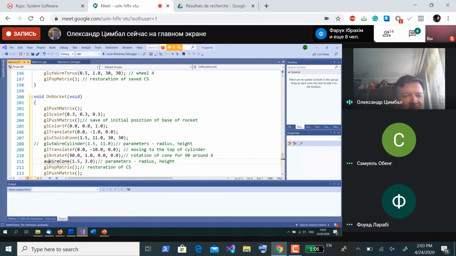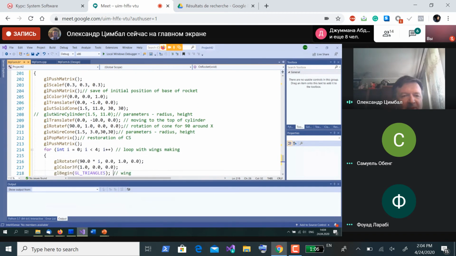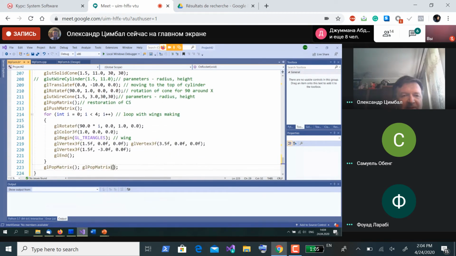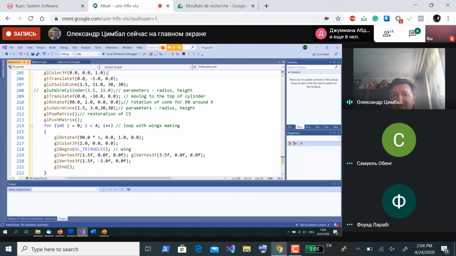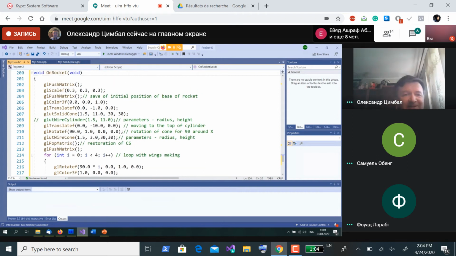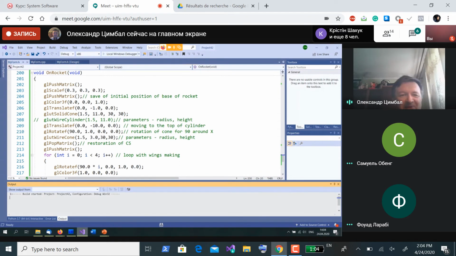Again, GLUT wire cone, 30, and the rest will work. It will be strange rockets. It will not be rockets. It will be two cones and the tail. No cylinder.